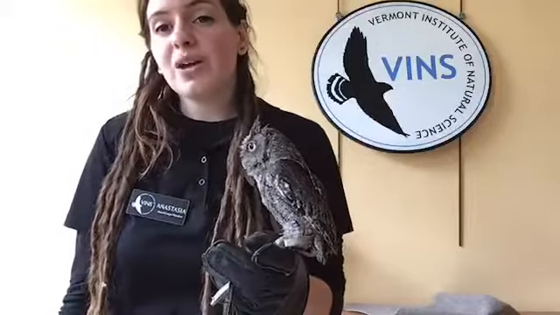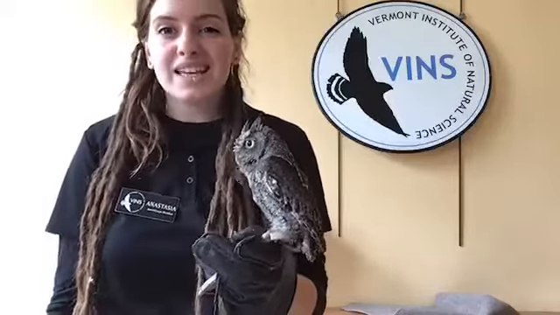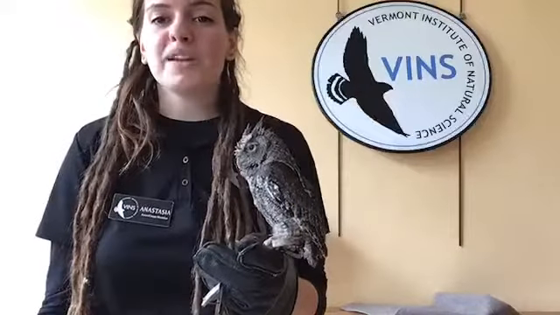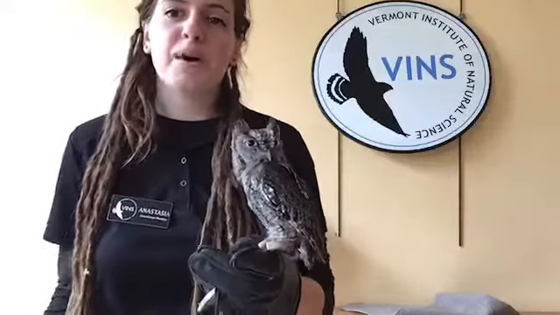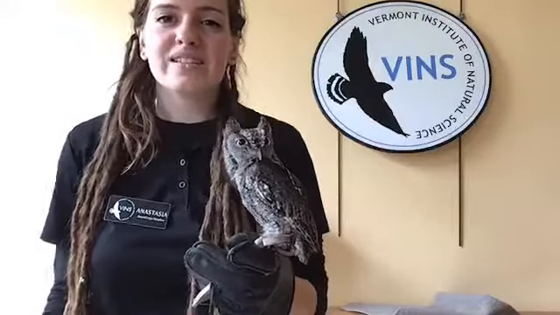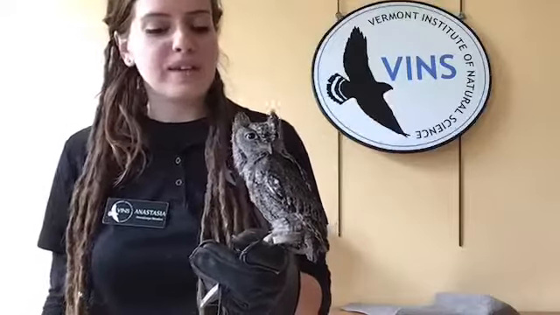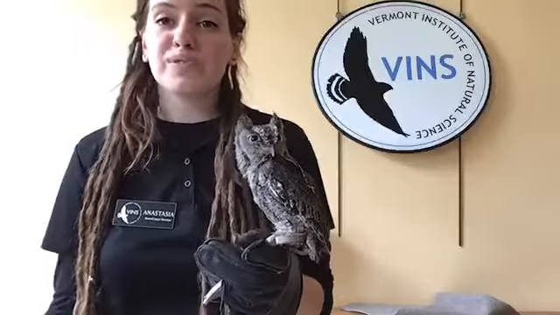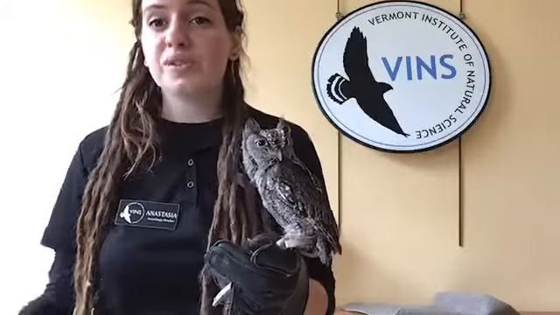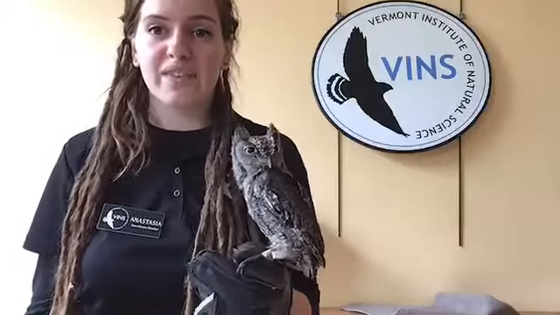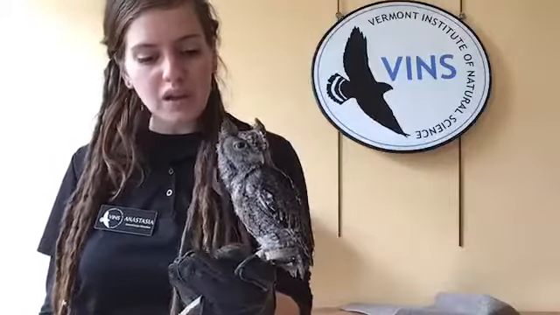For instance, a screech owl nest, you probably want it to be facing the south because they like to get as much warmth as possible. So if you have that nest box facing the north, they might not occupy it because they think this isn't suitable. It's going to be too cold for my babies. So it's really great to do some extra research there, and that'll help you to be more successful in having a nest box occupied on your property.